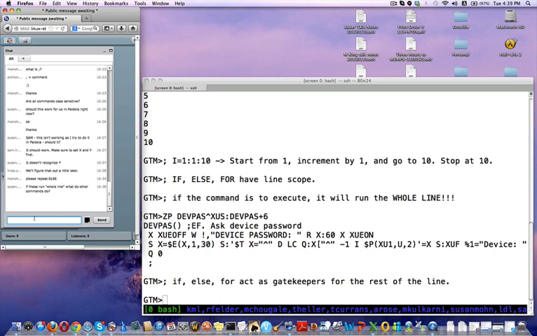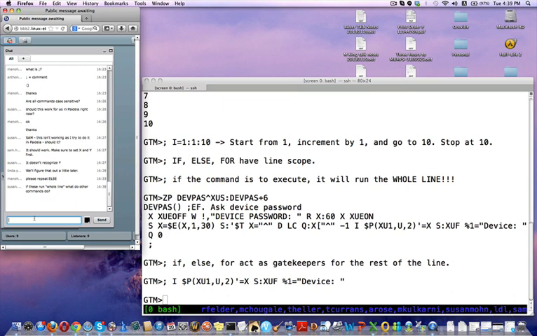So the example up above is the following. I'm going to just paste it here and I want you to take a look at it. This is the example, and we don't have to worry about what the example does, but essentially, if the if is not true, the rest of the line is not going to get executed. If the if is true, the rest of the line is going to get executed.